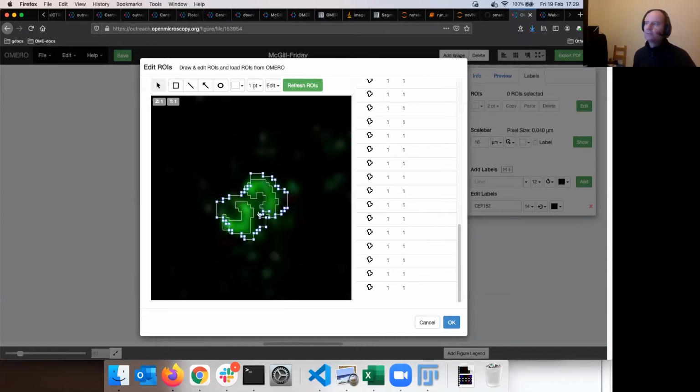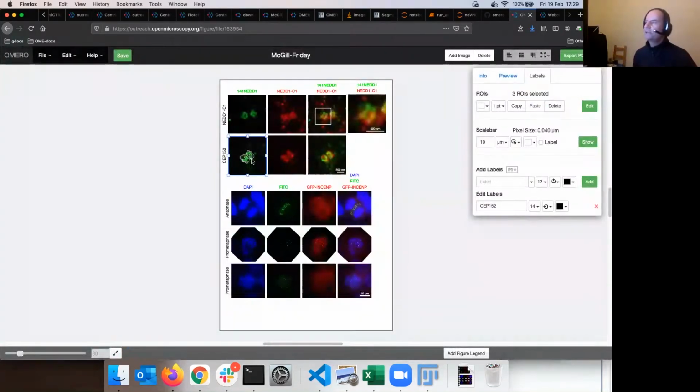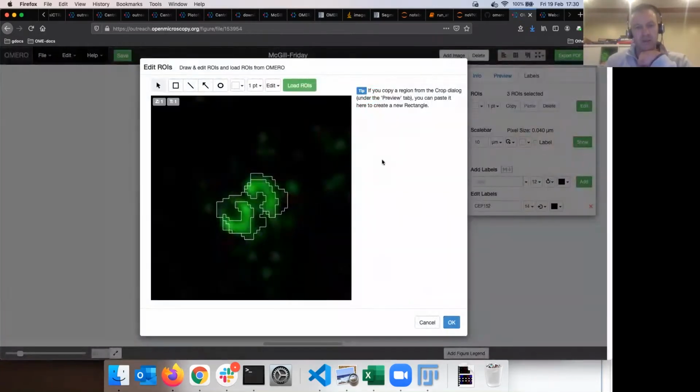And now I'm adding those regions of interest to my OMERO figure. In this manner, I can very quickly go all the way from the analysis results to publication, okay? This is not something you will see very quickly in any software, really. Maybe you could show how to add an arrow, because you can add, as you said, new ROI as well.